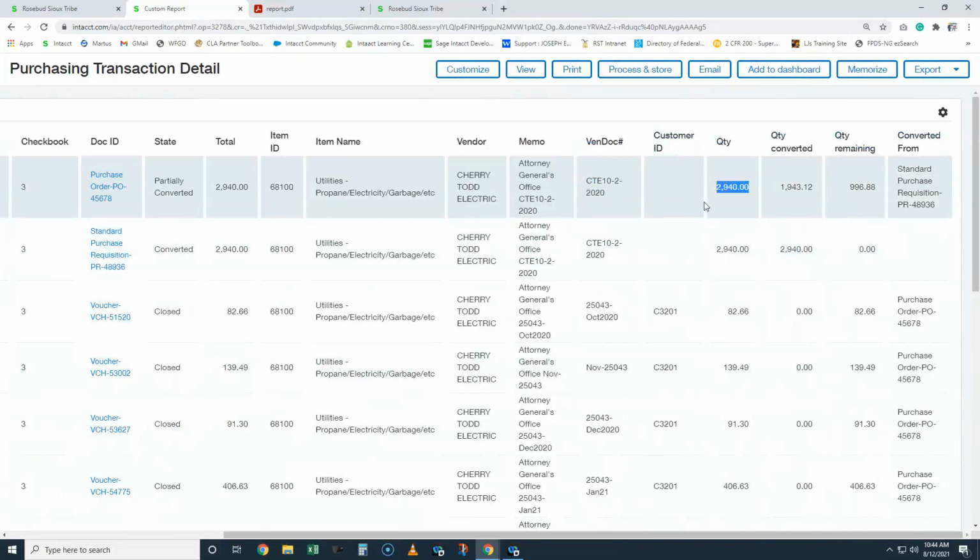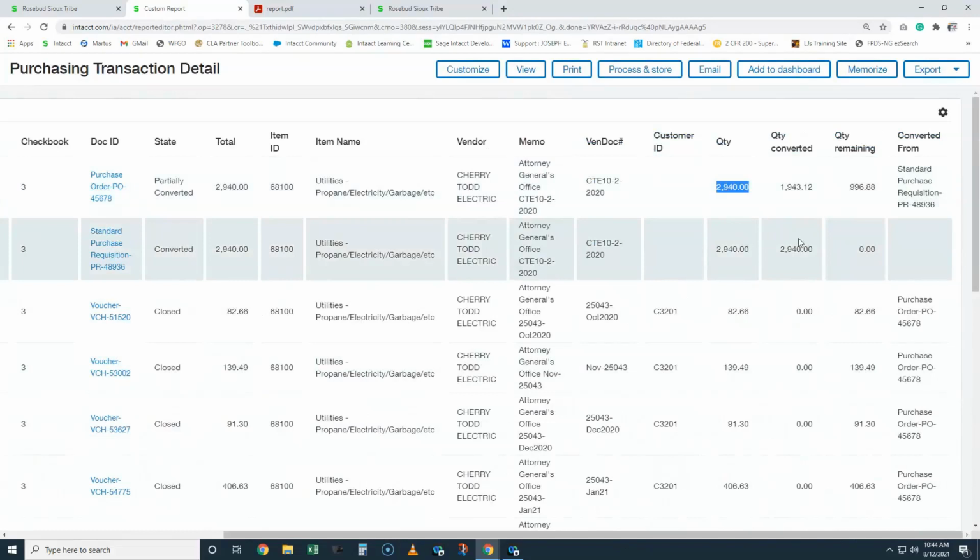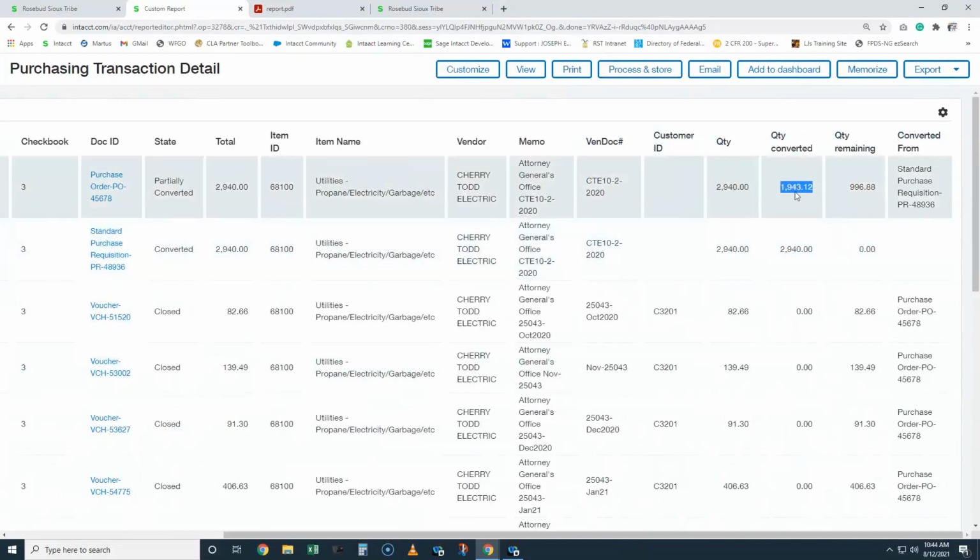So here's that $2,940. Here's the instance of how much of this purchase order has been converted. So we know we started with $2,940. We've actually converted $1,943.12, meaning the purchase order has $996.88 available.